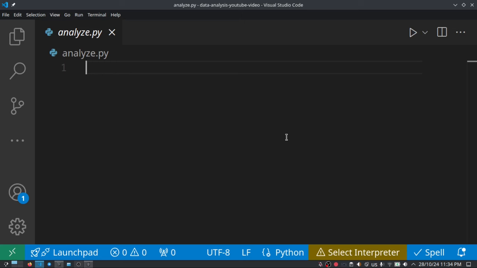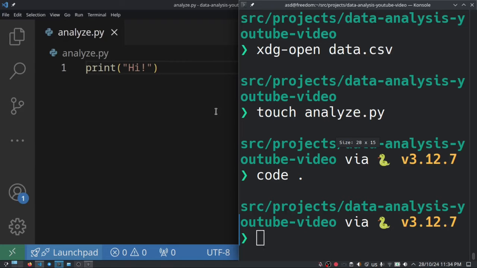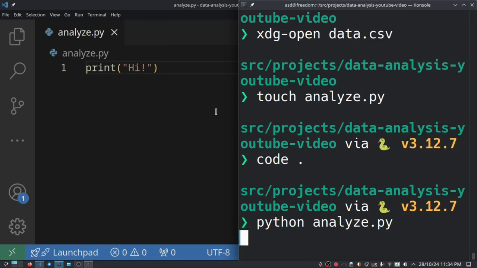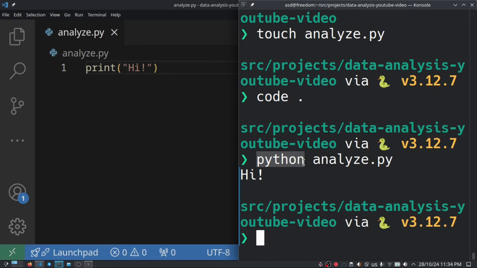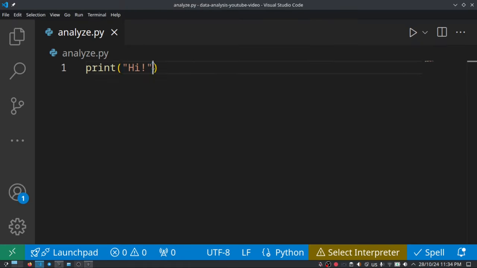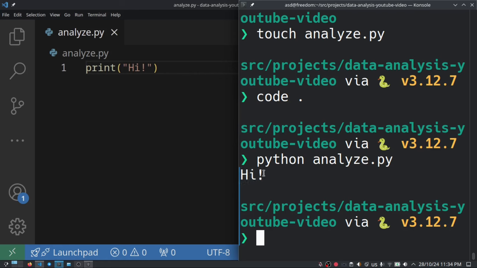And how does that look like? Let's do a trial. So on line one, now I am just gonna write print hi. I'm gonna save the file. Control S, save. And now I'm gonna run the file. Now this is something that you might not be used to. So I ran Python command with the file name within that directory. So now I have Python analyze.py and it executed this line which said print hi. So it printed hi.